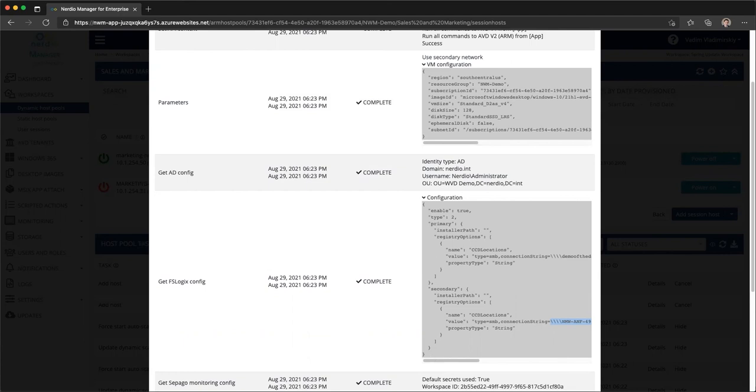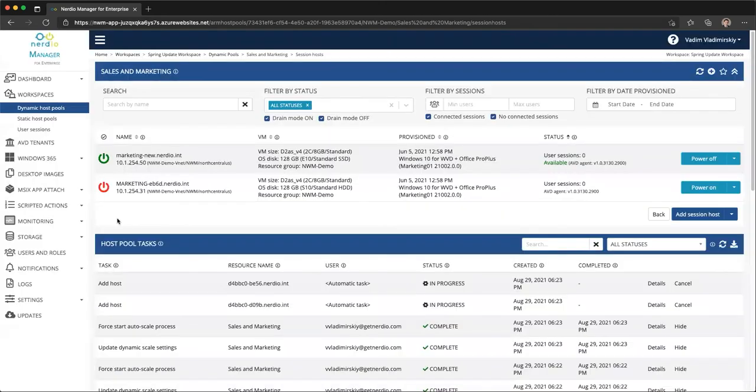So that is all we needed to do in order to configure the active DR at the host pool level. It takes care of distributing the VMs. It takes care of FSLogix configuration and profile replication. And our only prerequisites are having a network with line of sight visibility to domain controllers and having an Azure Files or Azure NetApp Files storage location for the FSLogix local profile copies.